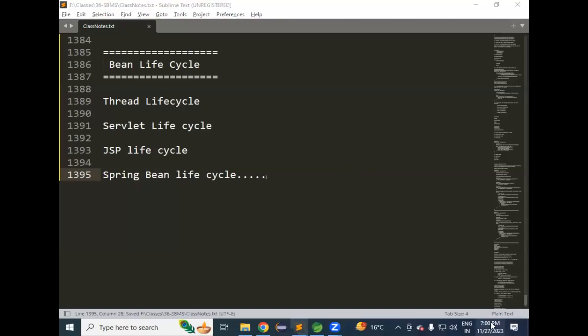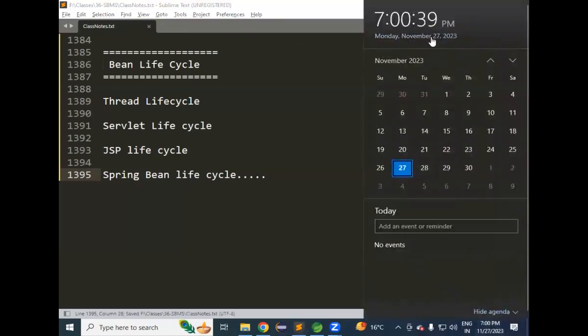I have changed this 2 times, but still it is not coming correctly. What date is it showing? 27th. It is showing yesterday's date. Don't check this calendar. Maybe some system config setting issue. I have done the change, but still it is not working. If I restart the system, it is going back.